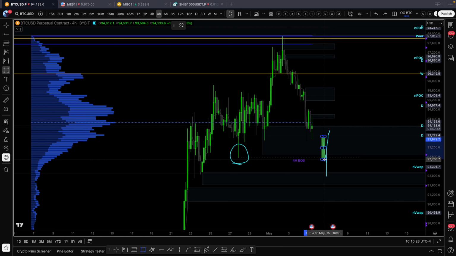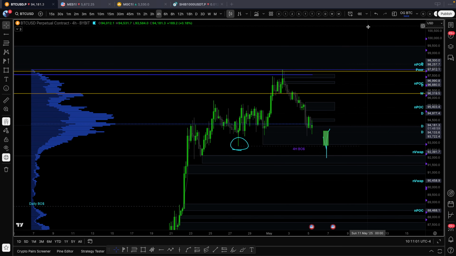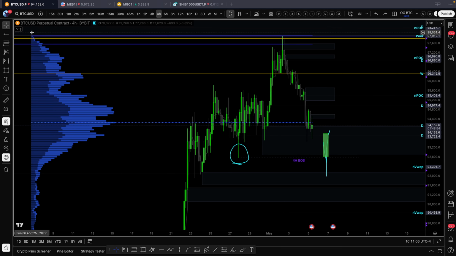Which again, we'll look at it like this. You have a big candle and that candle closes above, and this is your wick, but the candle body closes above here. That's not a break of structure. That is an SFP. So that means now this is your target high, which we would look back up to this premium section of the supply to look for a potential short from this area, or for it to actually break this high and go higher. So we do have potential setups no matter what price does.